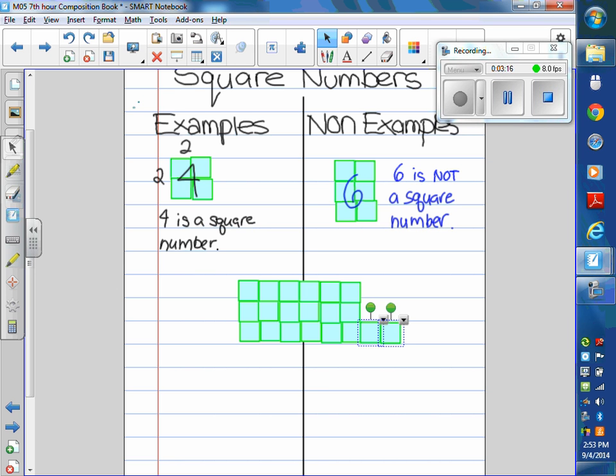So a good way to do that would be to list the factor pairs of 20. 1 times 20 makes 20. What about 2 times 10? What about 3? Does it go into 20? No. How about 4? 4 times 5. What about 6 or 5? 5 times 4, and that's repetition, right? So I have all the factor pairs. The only shapes I could make would be a 1 by 20, which would be really long and skinny, or a 2 by 10.